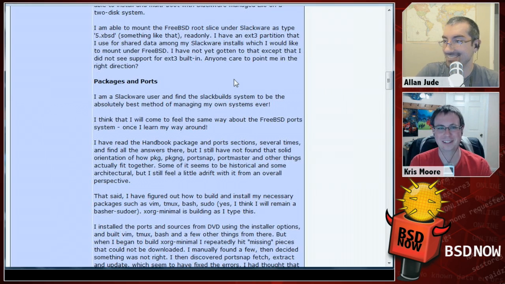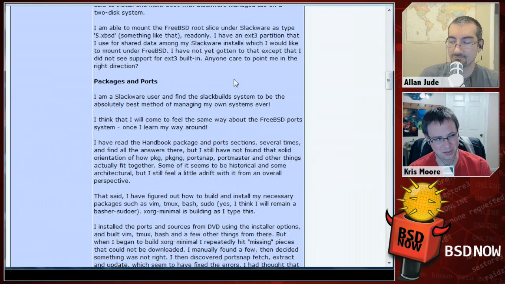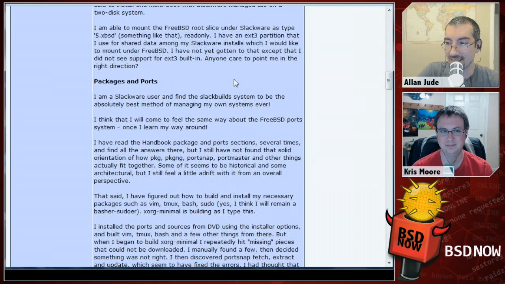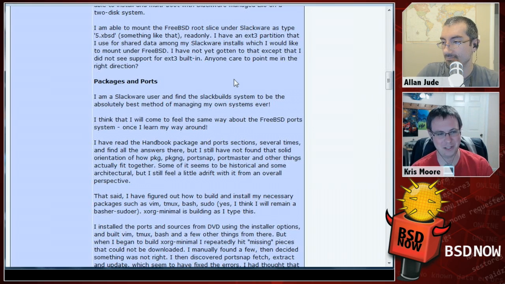Correct. So BSD is going to report that a little bit different too, because it's not going to leave the memory free doing nothing. It's going to use it as cache, and that will make things faster. It's a good thing. Correct. So anyway, just wanted to throw that out there.